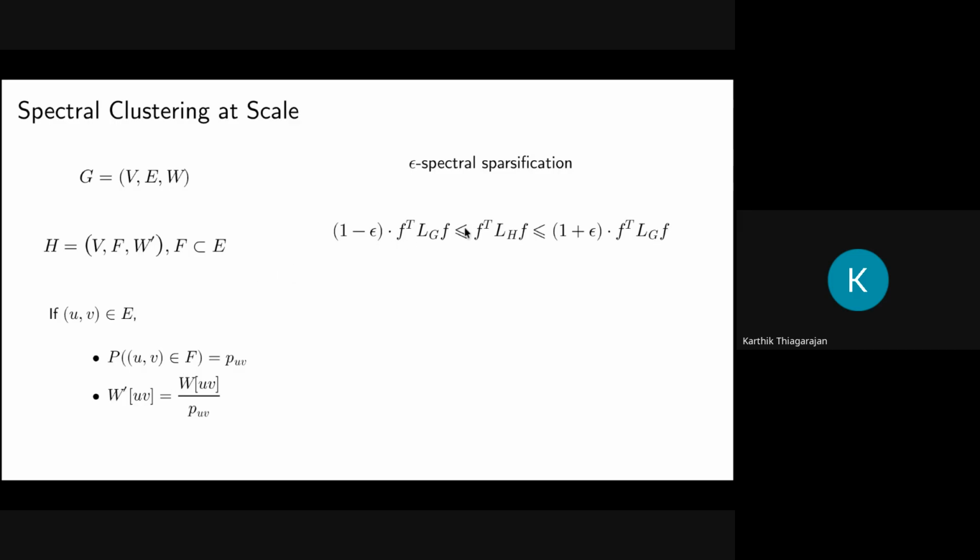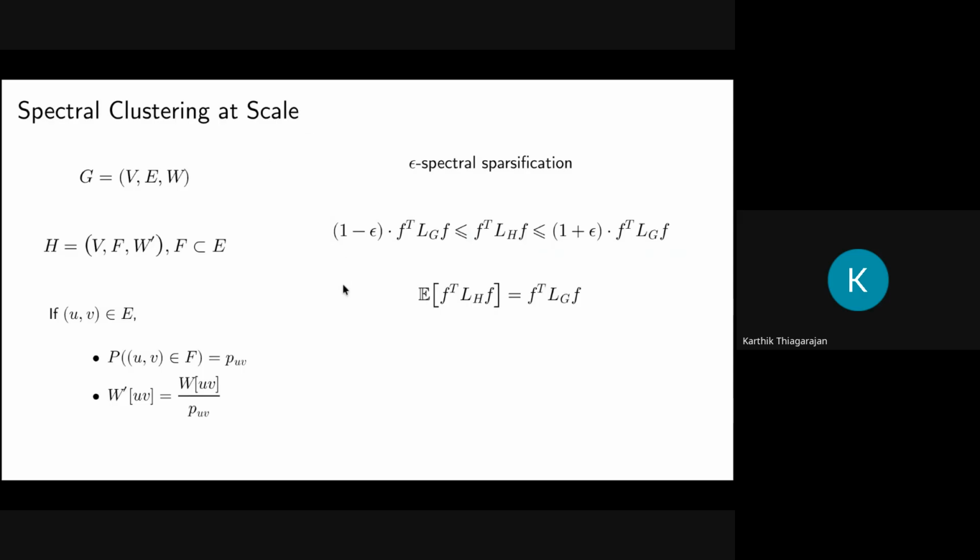So this is the spectral sparsification. In the last quiz, or assignment, I don't know, we had a question around this. We just asked which of these is the valid statement for an epsilon spectral sparsification. I think it was as simple as that. Remember where L_H should come: this is what you have here, and on the left and right sides you have L_G, the quadratic form corresponding to L_G. Okay, so that is epsilon spectral sparsification.